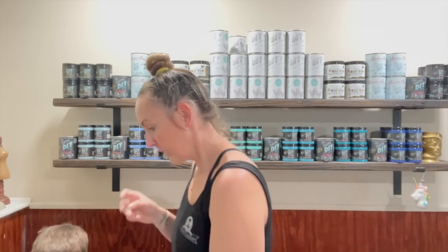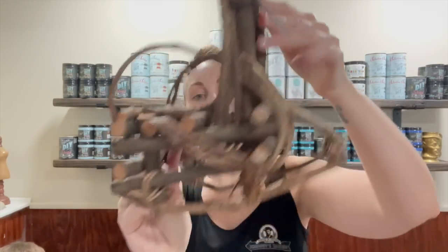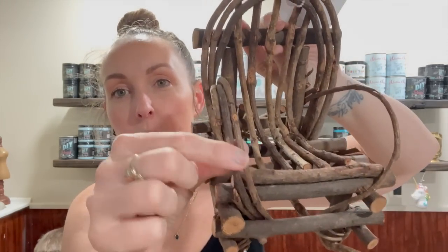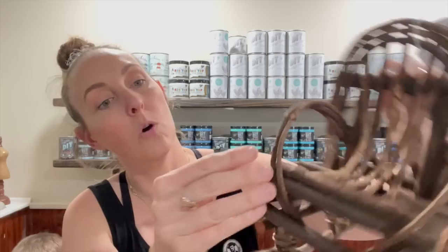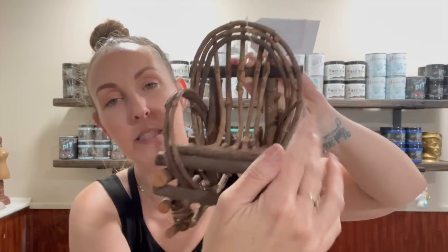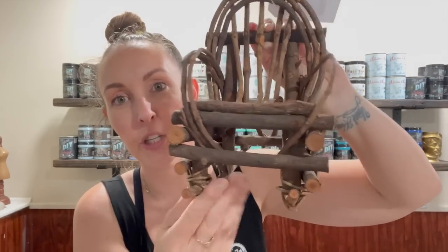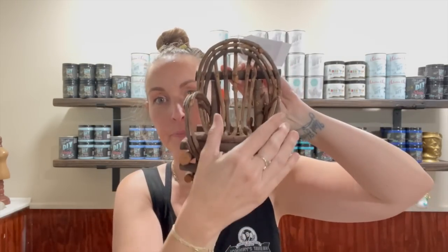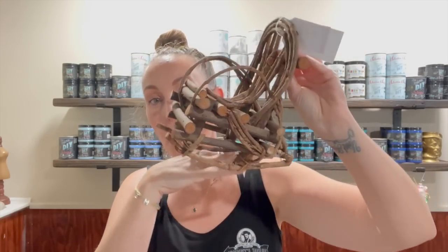This one's $3.99 and I didn't notice until I was home that, see how this one has like two, almost three branches? This one only has one branch. So I did not notice that. It still looks good. And this one's actually a rocking chair.